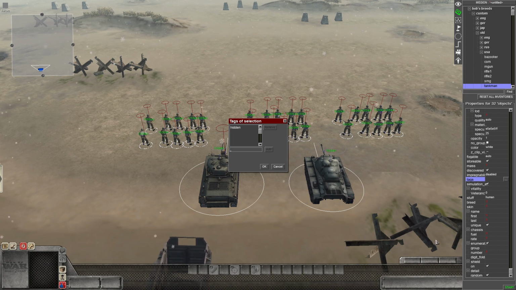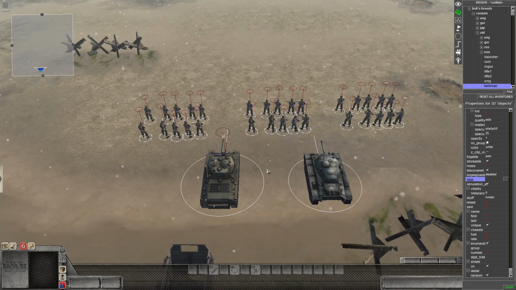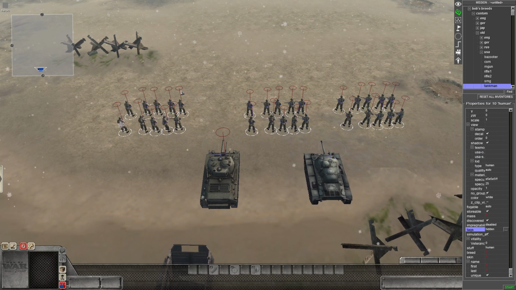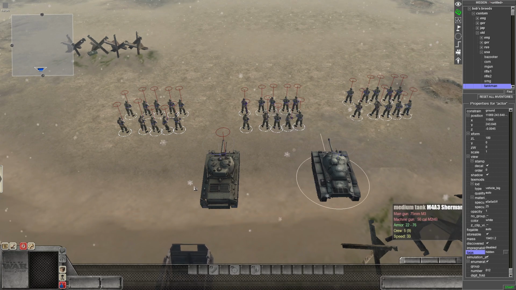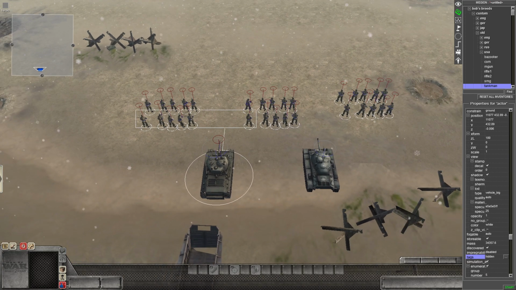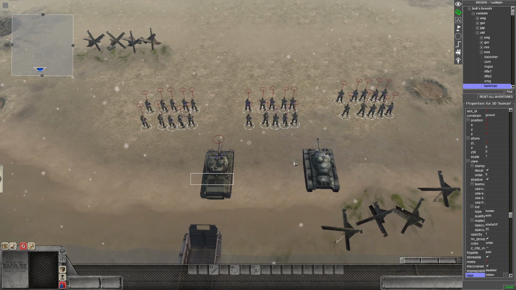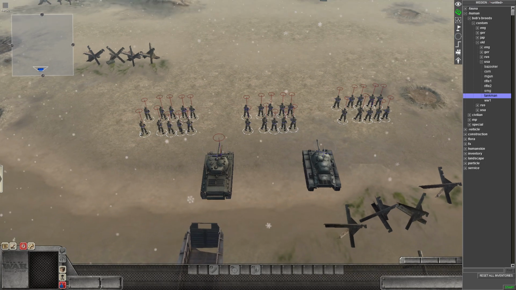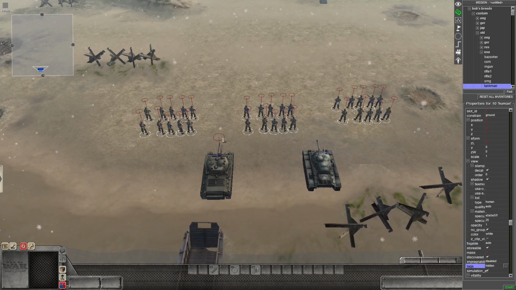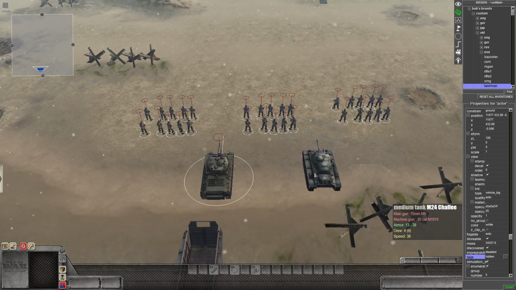What that's going to do, as soon as you hit start, is hide these units, and then we can go through each squad and add an individual tag if I want to. I think I'll do one for the infantry and one for the vehicles, just to make this go a little bit quicker. But you could put one tag for these guys, one tag for this, one tag for that.